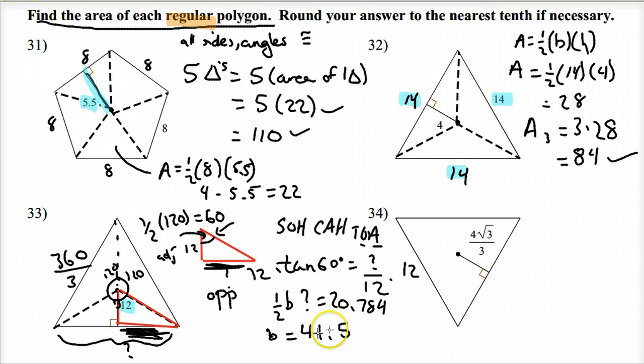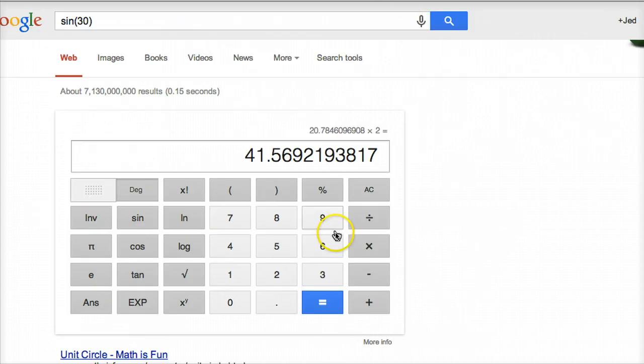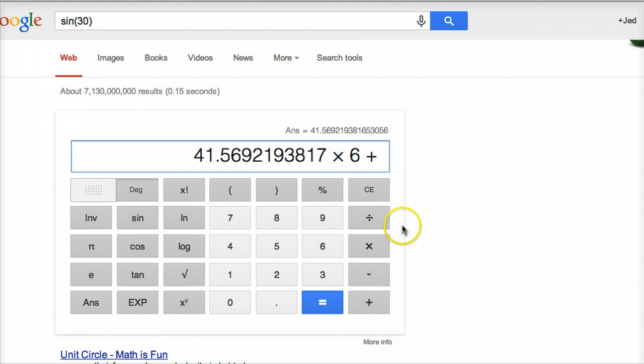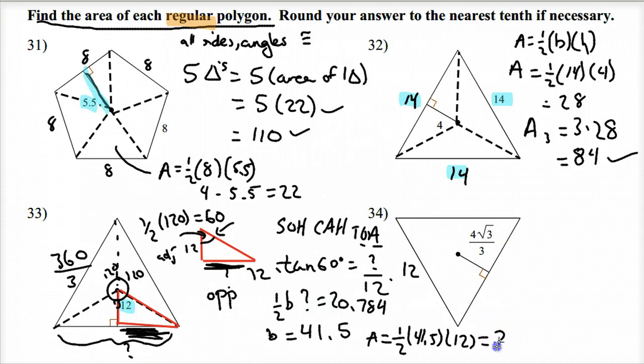We got one triangle. One triangle would be area equals half base times height, so half the base, which is 41.5, times the height, which was 12. That would give us 6 times 41.5, it looks like. So let's multiply that by 6. Equals 249. So that's 249 approximately. And there's 3 of those, so then we got to multiply that by 3. So then we're going to say 249 times 3.